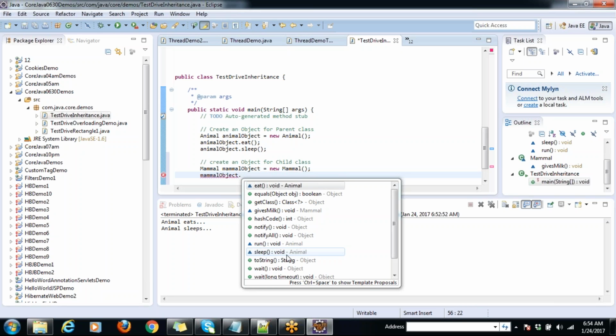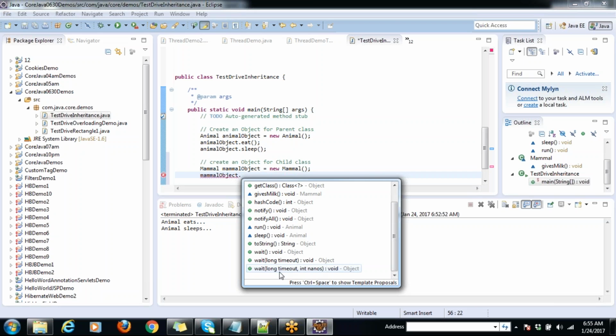And there are other methods like equals, getClass, notifyAll, hashCode, toString, wait, an overloaded method, wait, another overloaded method. And you see, all the other methods are actually inherited from the Object class. I will talk about this Object class also.